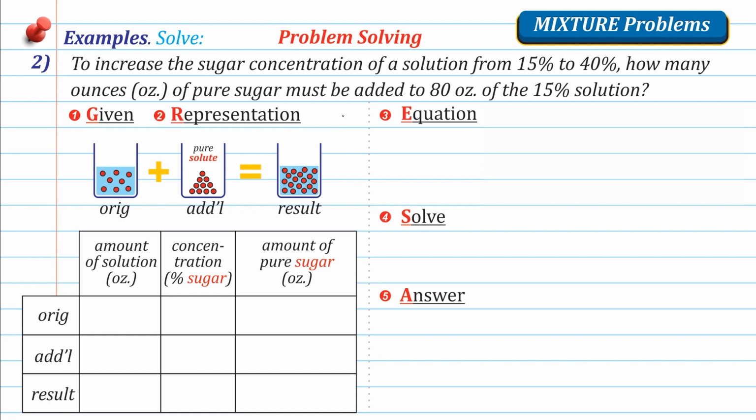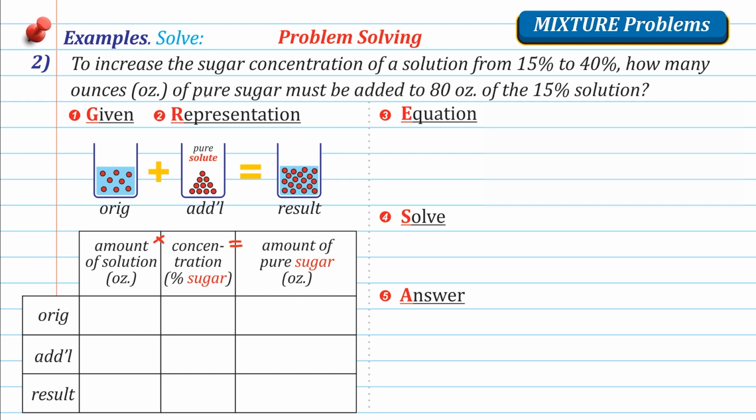Now, let's organize the given by filling out our table here. The first column is the amount of solution, and that is measured in ounces or OZ. Now, the second column is always the concentration. In this case, our solute is the sugar. And of course, the last column is the amount of pure sugar. We know, of course, from our previous examples, that to be able to solve this, we have to fill out these first two columns. The moment that we fill this out, we multiply the first and second columns to get the third column, and that would be very easy from there. Okay, let's plug in values then.